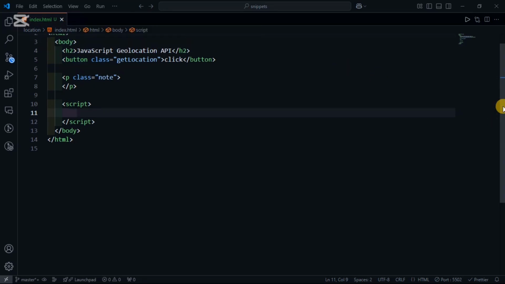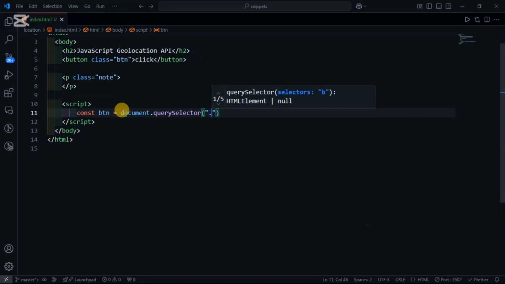First things first, to get the button, I'll just say const btn, which is equal to document.querySelector, and you just add the button.